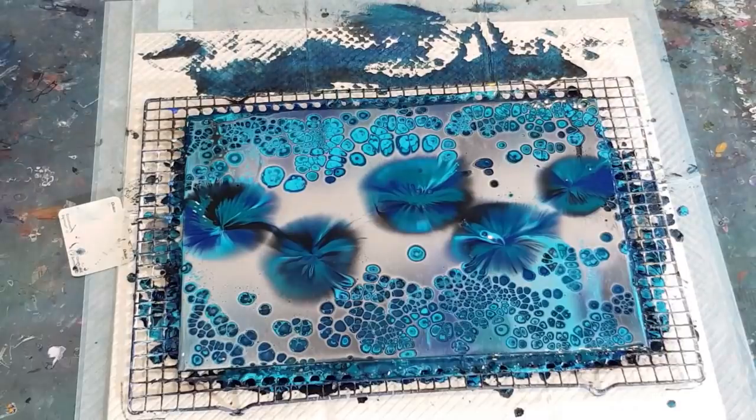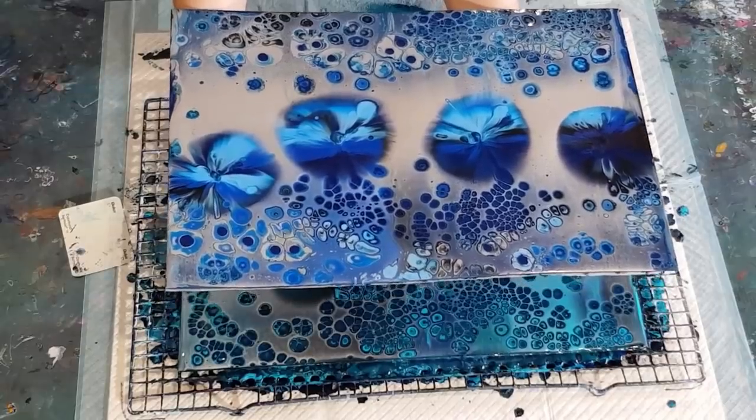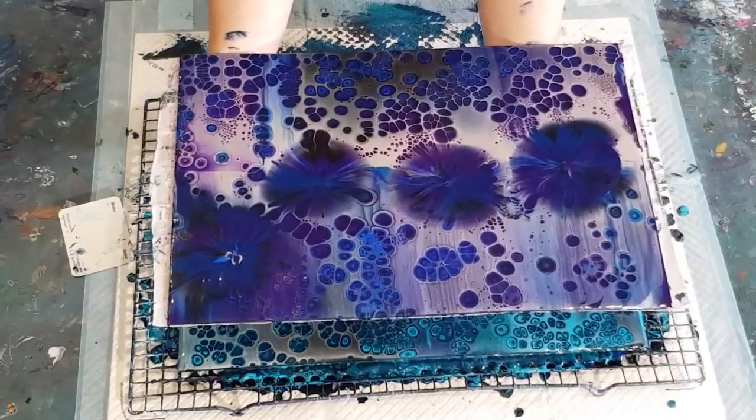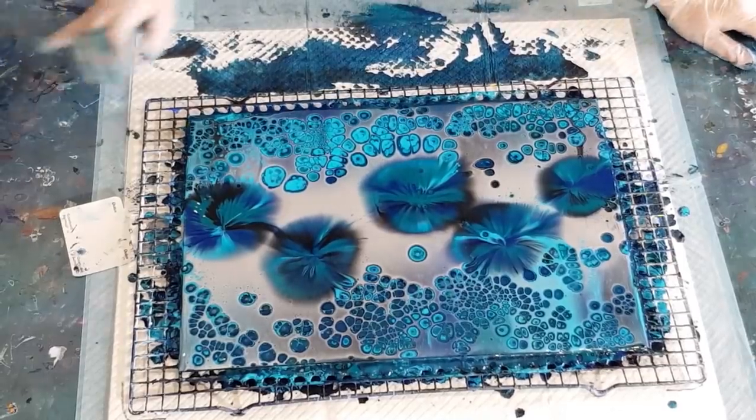I am done, backing away. I love it. Do you like the blue one, the purple one, or the ocean green one? I think this is my favorite. The blue one's my least favourite, the purple one's my second favourite, and then this one's my favourite. In order of doing them is the favourite.